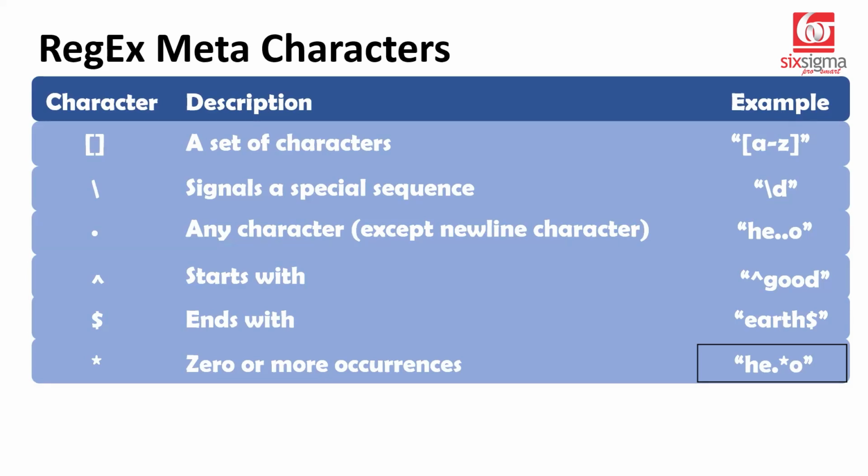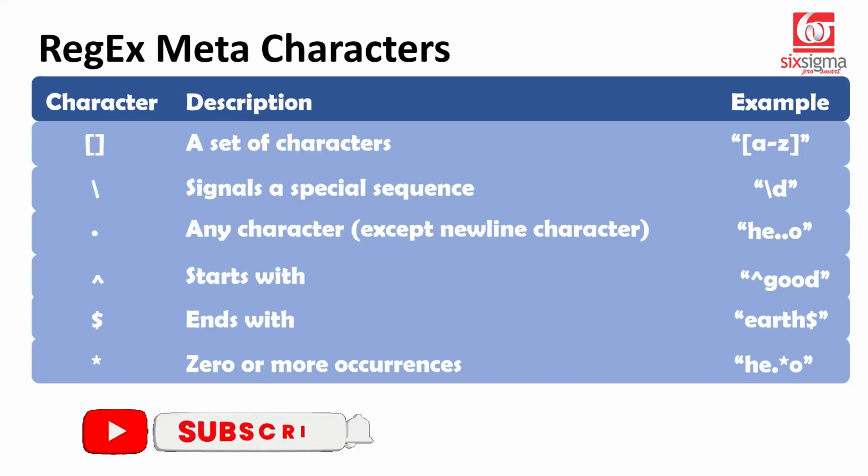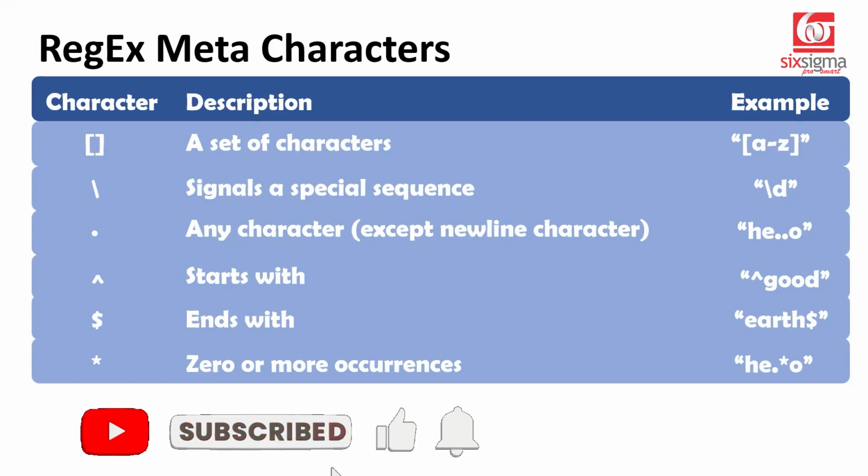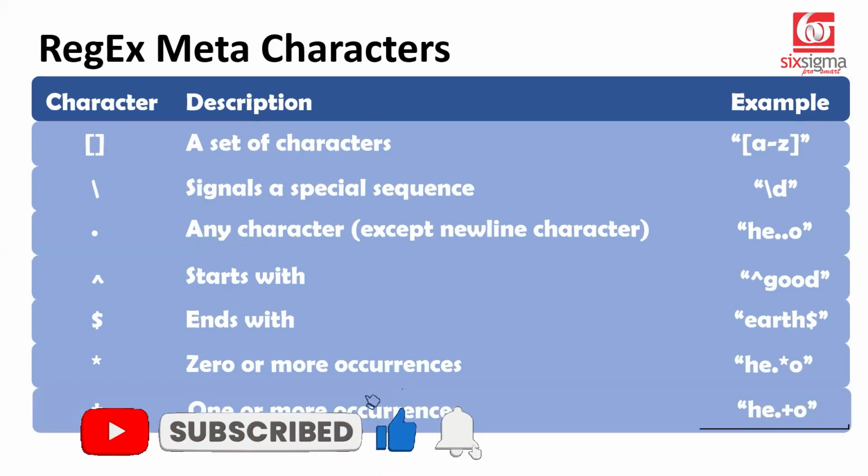So if you have a repetition, let's say you have a word which is hello with 2 L's there, it will match that. Because whatever was the preceding character can be repeated. But if it just has HELO, that'll also work because it says 0 or more occurrences. So may or may not necessarily be repeated. So it could be any character which may or may not be repeated. So in case the character that's captured through the period is not occurring again, that's also fine because it allows 0 or more occurrences. Likewise, plus has 1 or more occurrences.